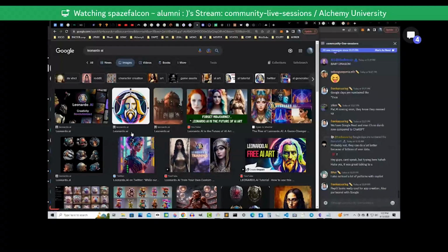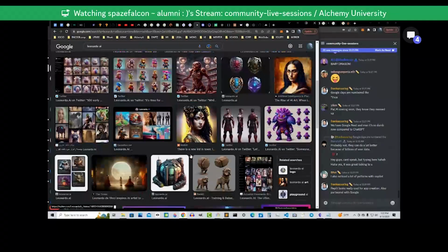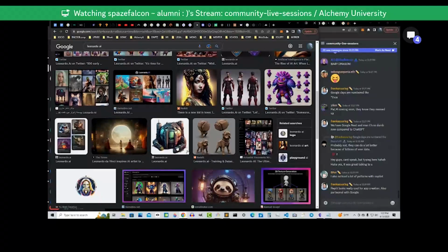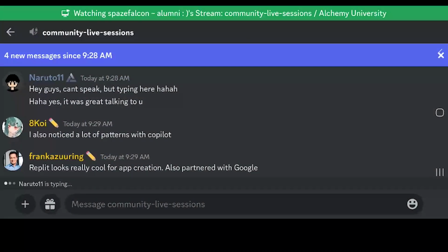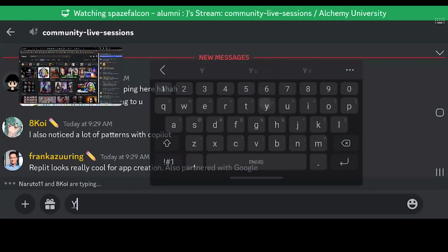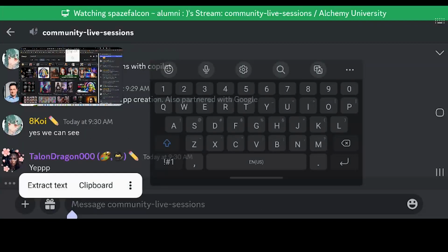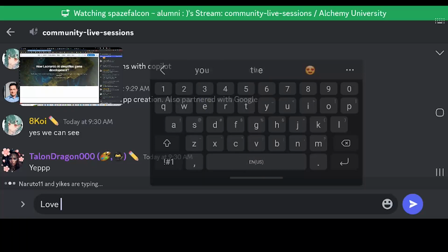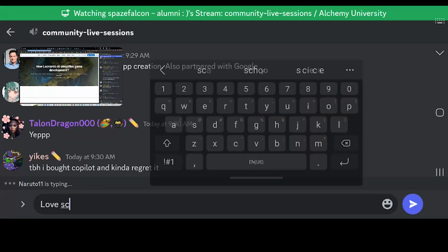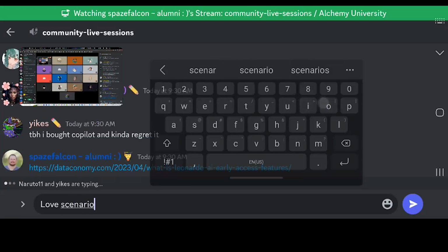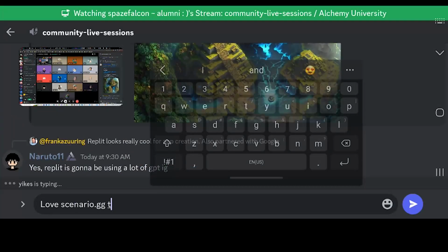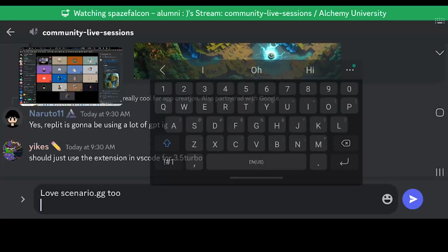Here's one called Leonardo AI, which does graphics. TD, I hope you can see my screen right now. This is such a beautiful platform. I signed up for it, I'll be honest. I have the link, I think. Let me see. There it is. Let me pop that in for everybody. There you go. Okay, Leonardo AI is super cool.